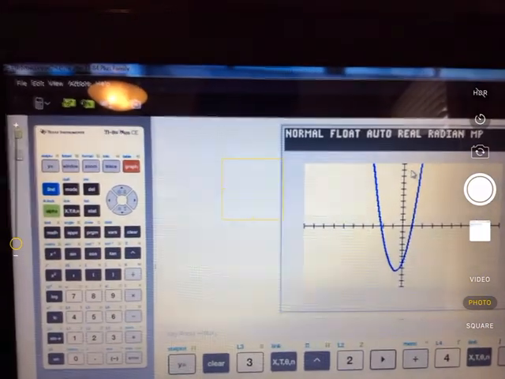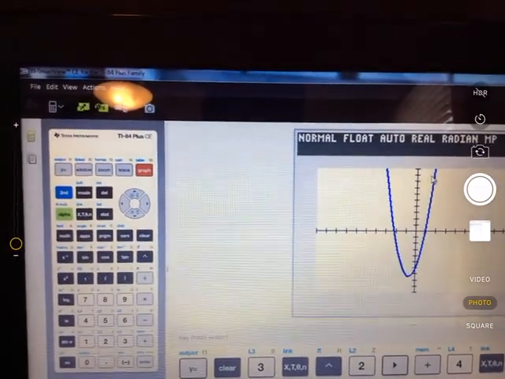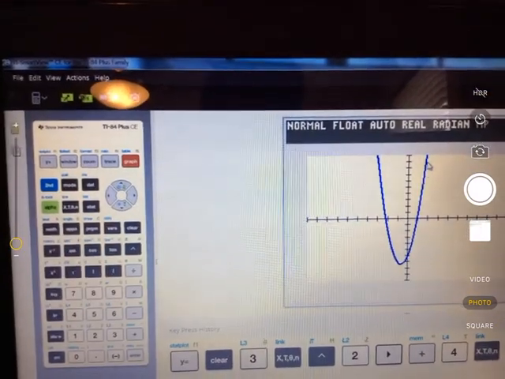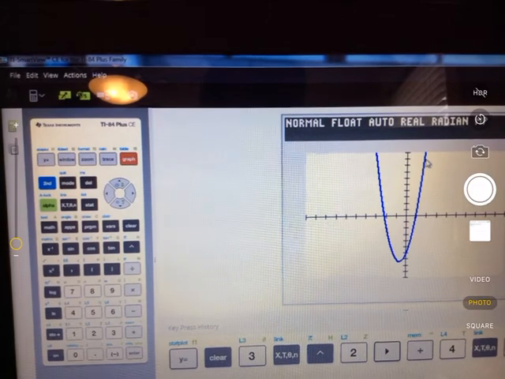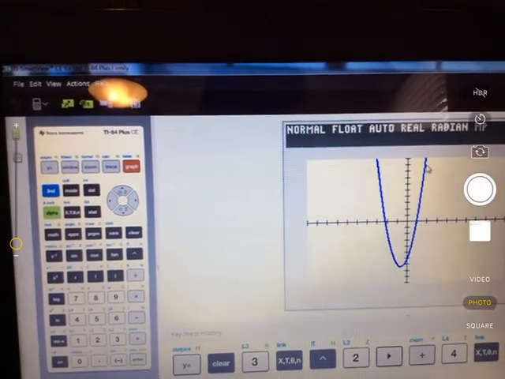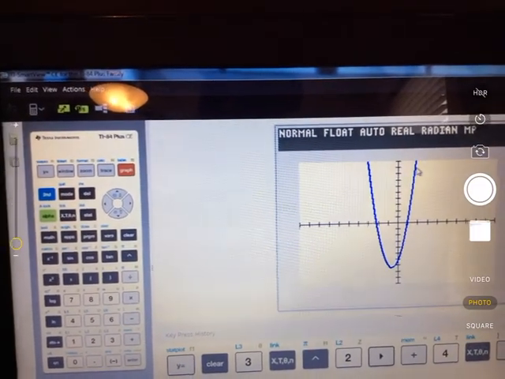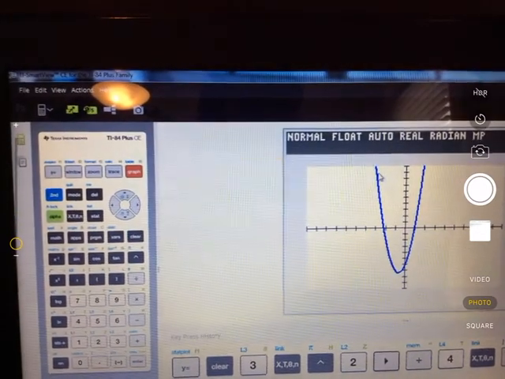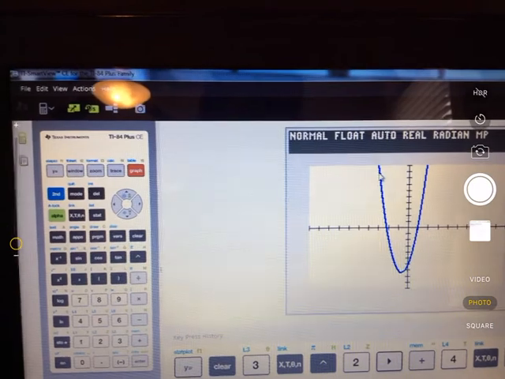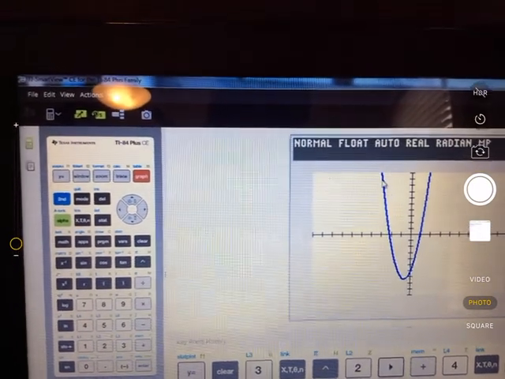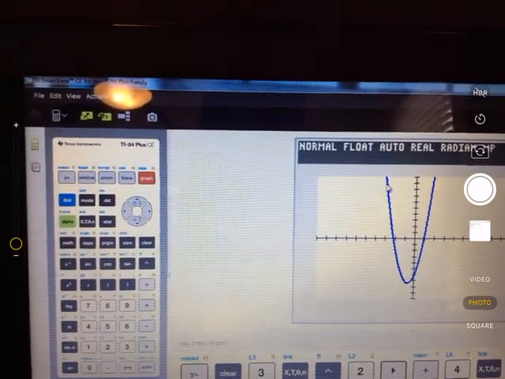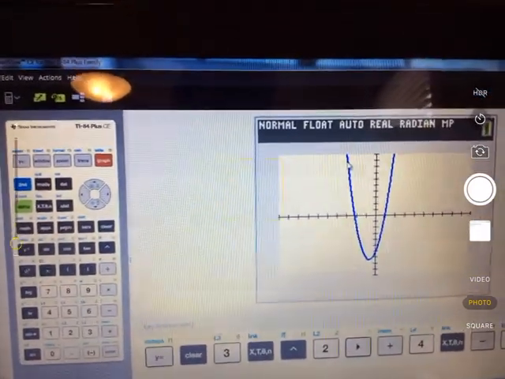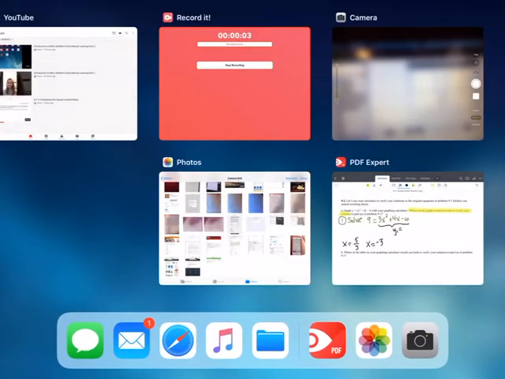So I'm going to go over and think about what is the x value of that point, and if you kind of look, it seems like it's between 1 and 2 if I look at my tick marks on the x-axis. And then let's look at what is the x value of this point here. It looks like it's about at negative 2 or 3.